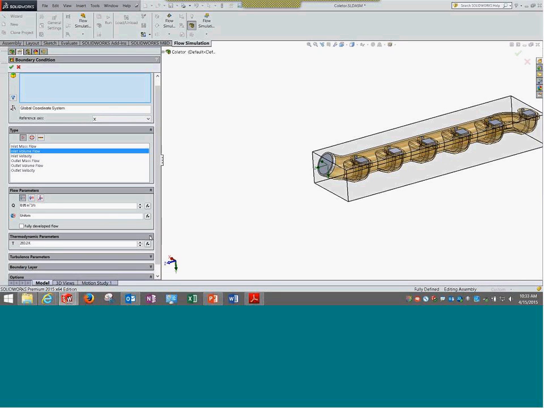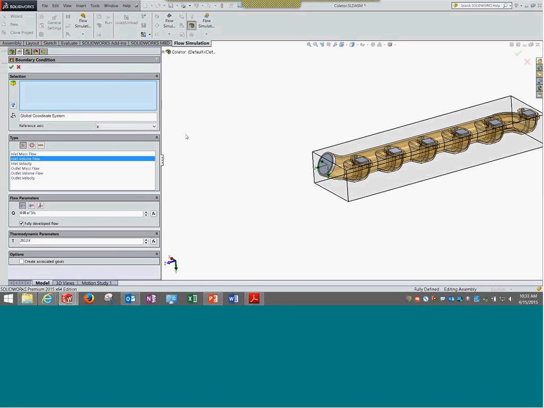Okay. As I told you, this can be uniform or you can specify a fully developed flow. For those who don't know, typically, if this is the inlet, the velocity profile at the inlet will be something like this. It will not be straight.